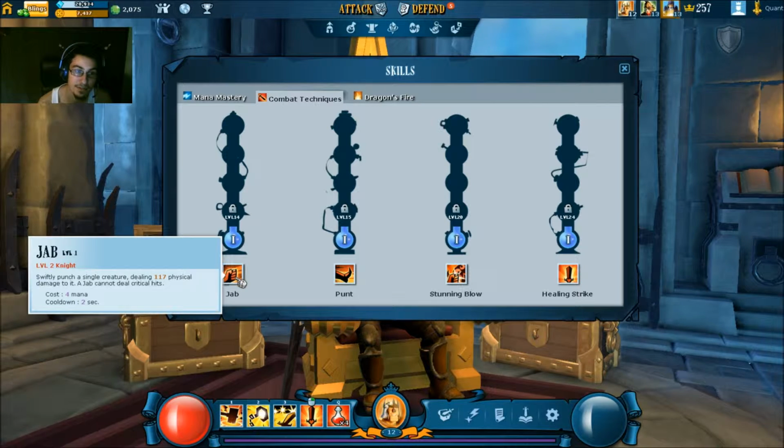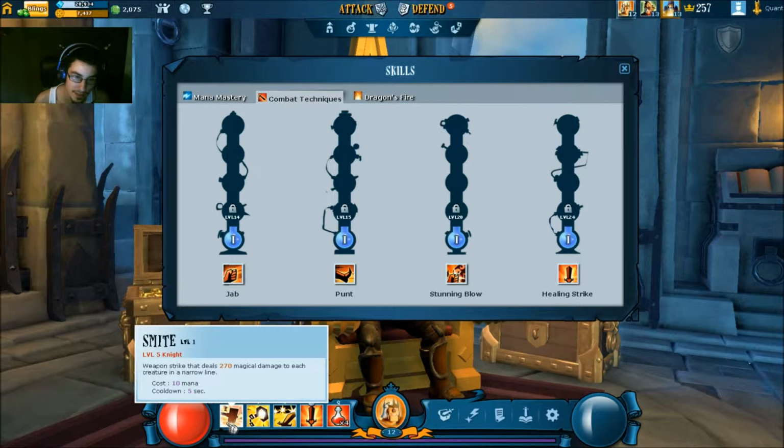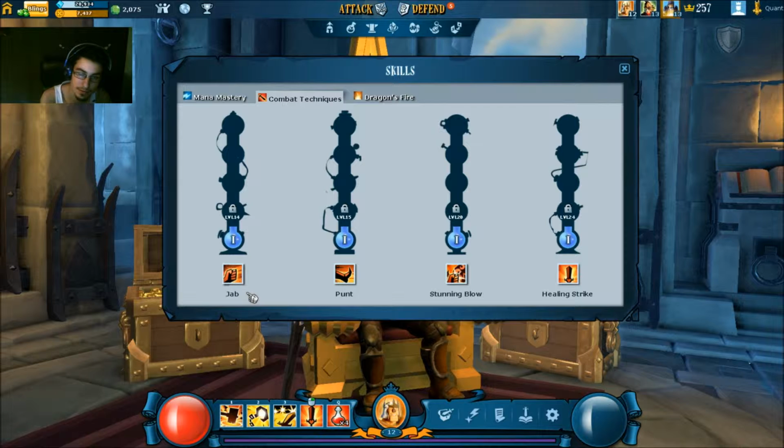But sadly it's kinda hard to utilize this in the later stage of the game, just because, like I said, you can't really build for much damage later on in the game. You pretty much have to use other resources like control. I'm actually thinking about switching out the jab with the smite here, and I can explain that in a little time, but for now we are just gonna go through the abilities.